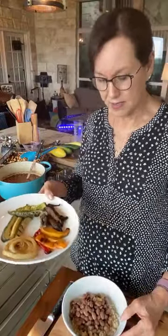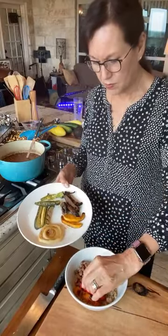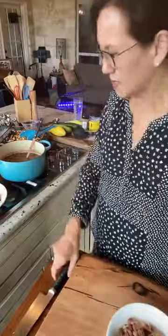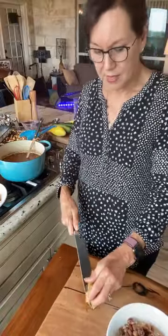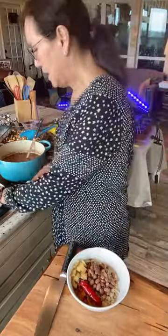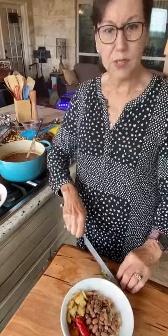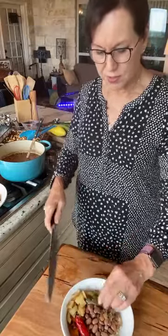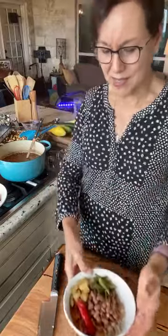In your burrito bowl you can put beans and things like grilled vegetables of any kind. I'll put some bell peppers — yellow and red — and some onion cut up a little bit. I have a technique for grilling vegetables where they come out really tender and don't get all burnt or dried out — they come out super moist and tender. That's one of the things I'm going to be teaching in the grilling class. I love spicy jalapeños, so I'm definitely going to put some strips of hot grilled jalapeño pepper on here. Grilling hot peppers kind of mellows them a little bit — they're still hot, but not as hot.